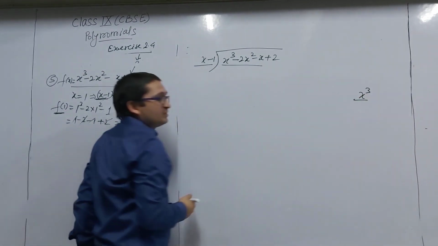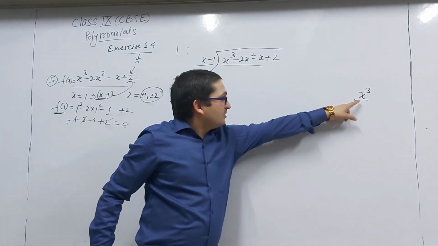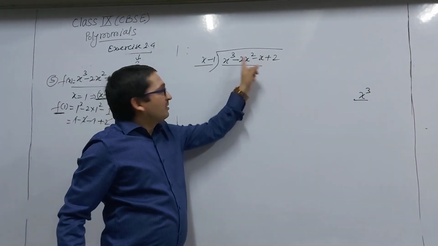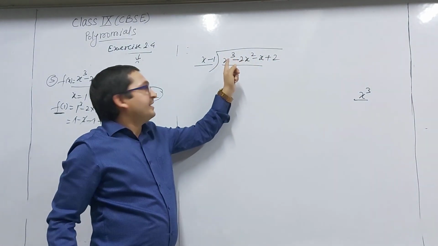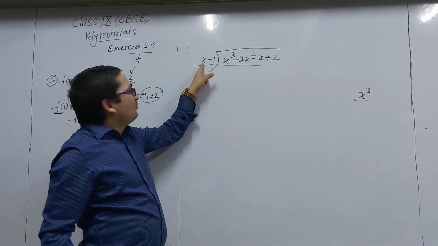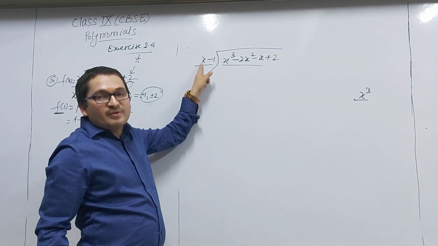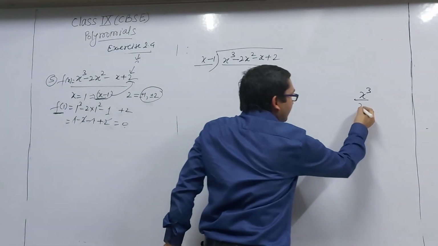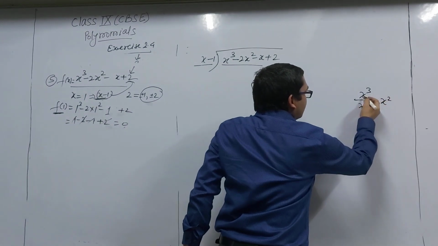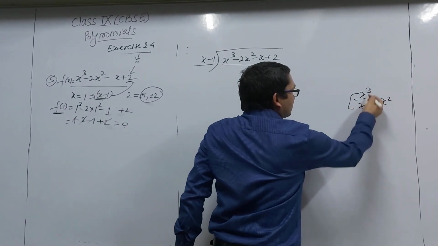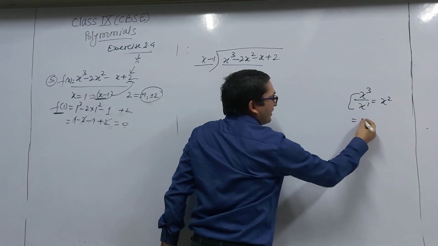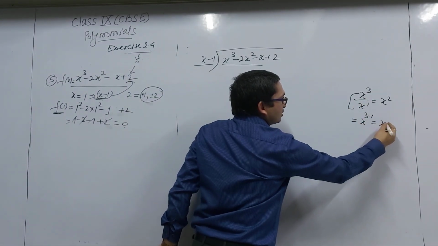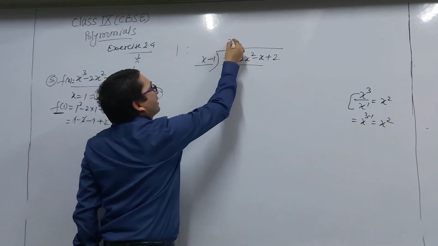Now divide this x cube, which belongs to the dividend. This is the highest power value from the dividend. Now take the highest power value from the divisor. What is it? x. Divide x cube by x. How much will you get? x square, right? Both are like terms, so exponents 3 minus 1, you can apply the law of exponents: 3 minus 1. So you need to write x square.